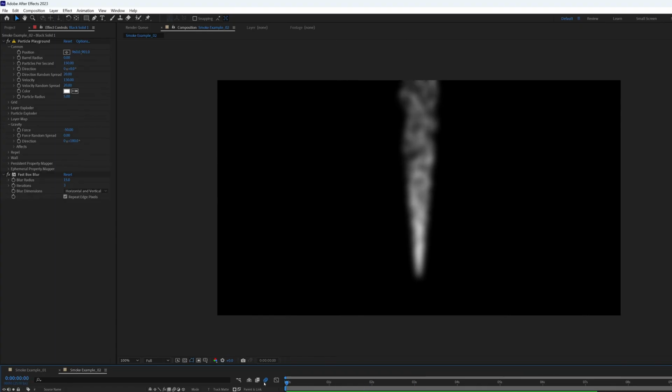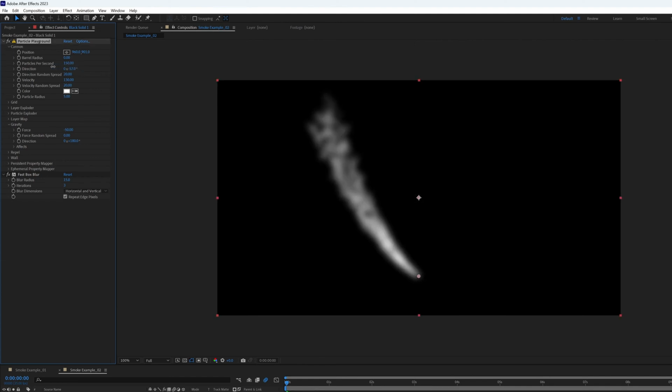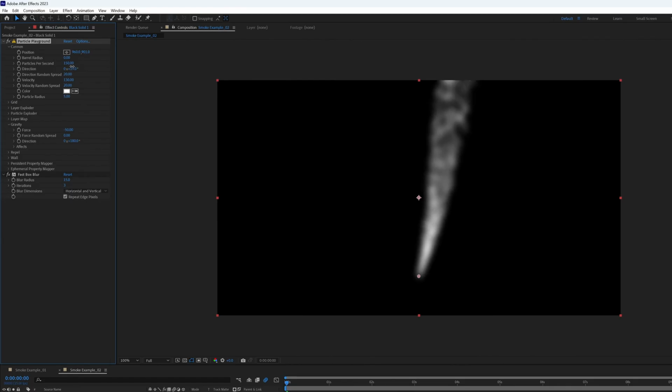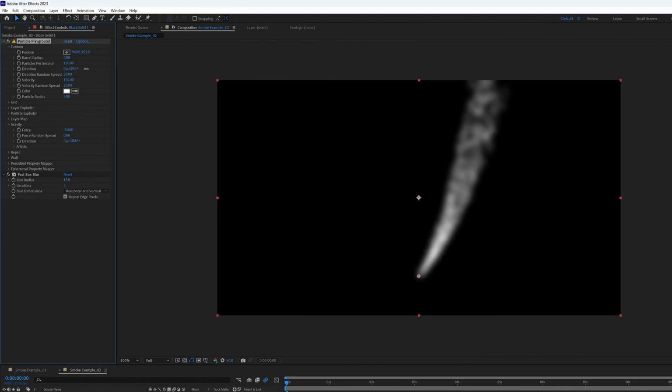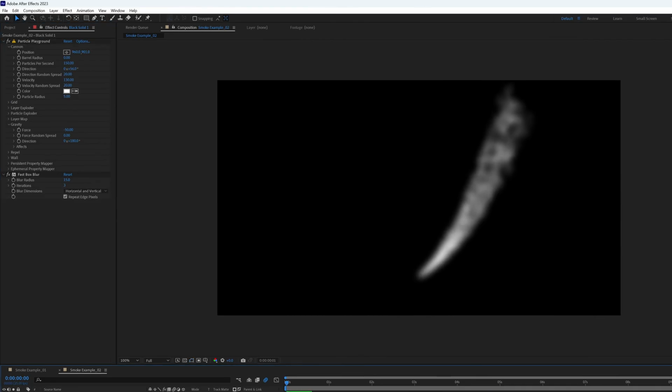But the beauty of using Particle Playground rather than Particle World is the ability to change the direction. So up here under Cannon, as you can see, I can move this to the right and the left, and it does change the direction of the smoke, but also gravity, or the floating aspect of the smoke that we want, still brings it up. So although it is pointing to the right, it does then tend to float upwards, so it makes a nice natural looking smoke. And what we can also do is keyframe this.